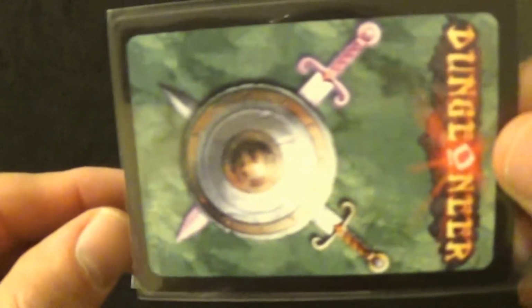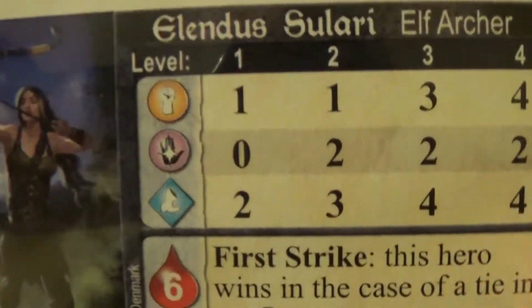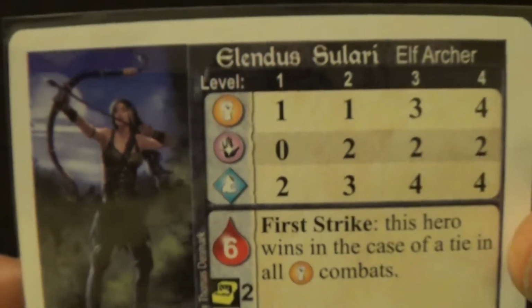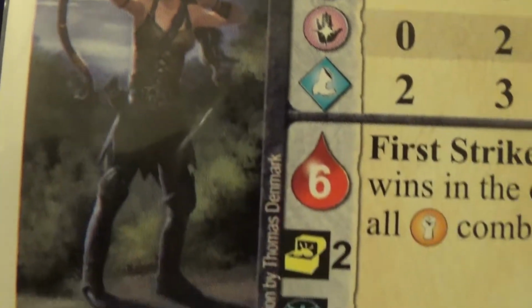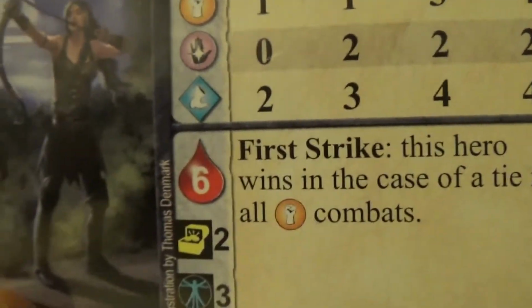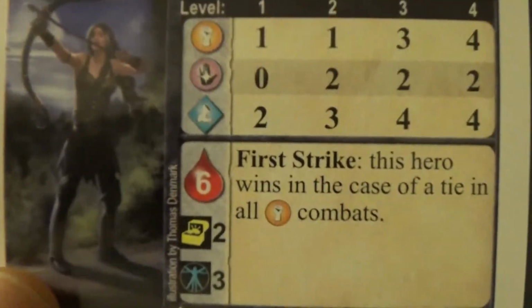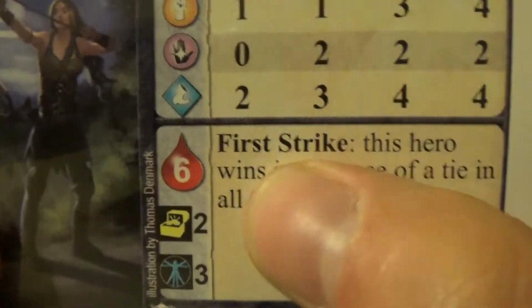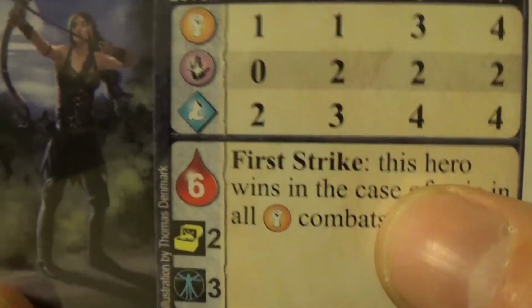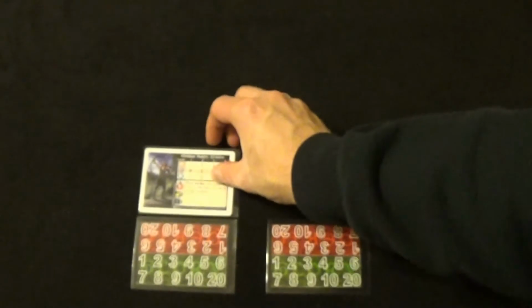And he is going up against the third hero, which is... It's an elf archer, and this is Elendis Sulari. And there she is with her bow, leather armor. Alright, now she has 6 hit points, and she can have a maximum of 2 treasure cards and 3 boon cards in inventory. And her special ability is First Strike. This hero wins in the case of a tie in all melee combats. So that's pretty cool. We'll see how that card plays.